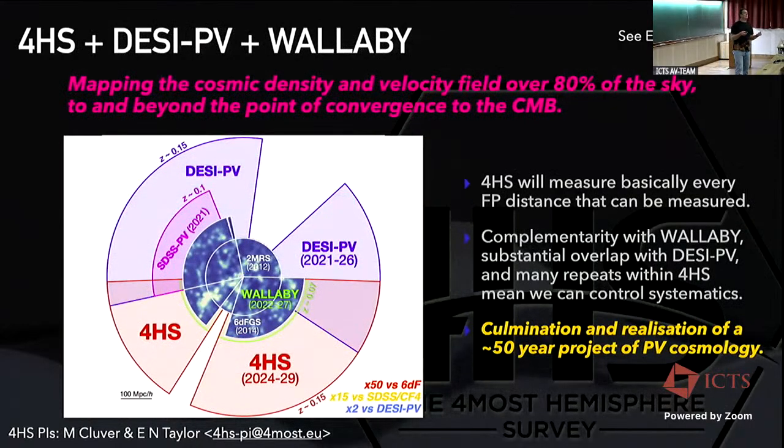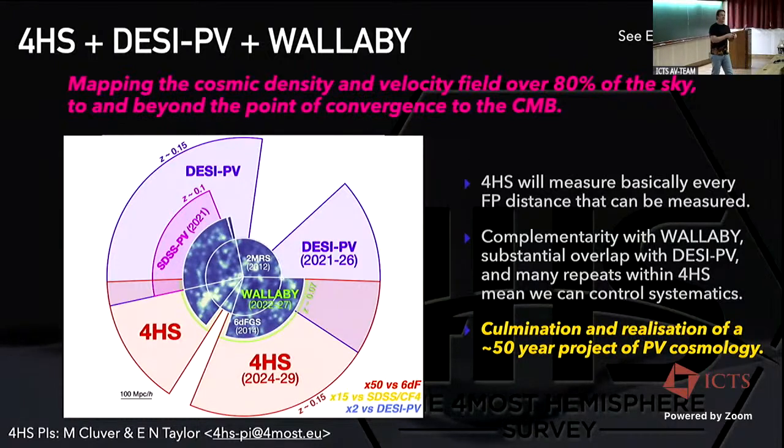The thing that I find really amazing is this will be the last peculiar velocity cosmology survey, because by the end of it, we will have measured every fundamental plane distance that there is in the southern hemisphere, right? Which I just find amazing, but it's true. There's a limit to how far you can measure fundamental plane distances. It's somewhere between 0.1 and 0.12, and we will have measured all of the early type galaxies to that distance. So in a very real sense, this is the culmination, the completion of a 50-year project of cosmology, which I still find amazing. Okay.